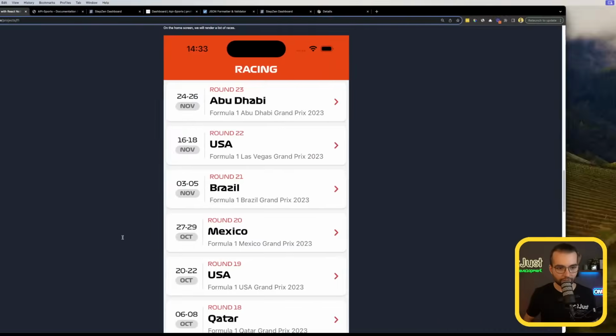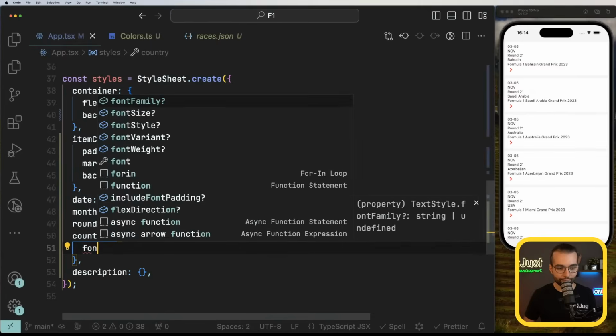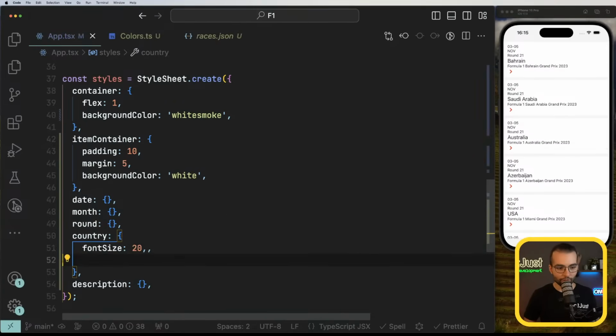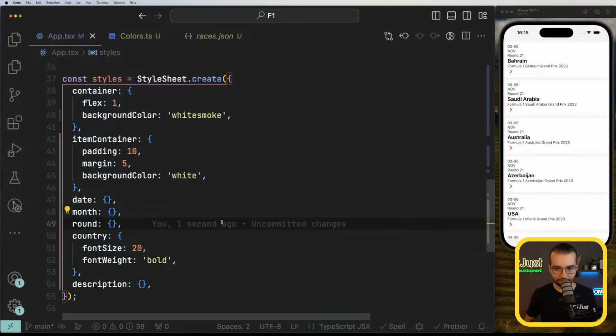Well, for the country, that's already like a very large font size, 20. Font weight, bold. All right, that's already better.